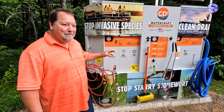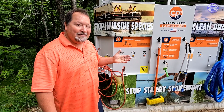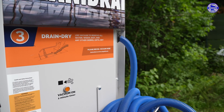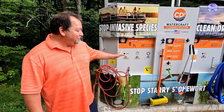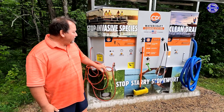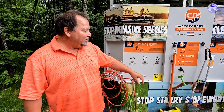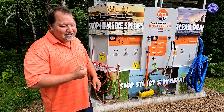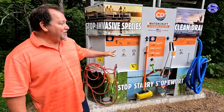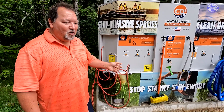This is an example of what boaters should be carrying, especially if they can't get underneath their boat. I am glad it has the air hose and the shop vac — a lot of people are using them. We reviewed some of the numbers the other day: we got 173 uses on the shop vac on this machine, so people are using it. You can go to the website and look up directions on how to use it — they have videos and suggestions. What I usually tell people is to use the shop vac to suck up any excess water in their live wells, or if they want to get rid of their minnows, they can suck them up through there and put them in the tank, and it doesn't smell because it's all sealed. The air hose can be used to blow out any water lines so you're not transporting water from one water body to the other.